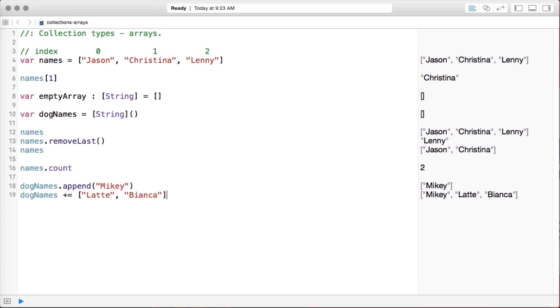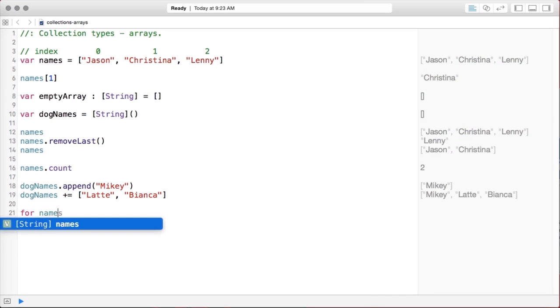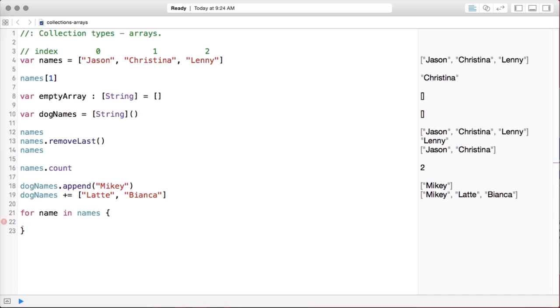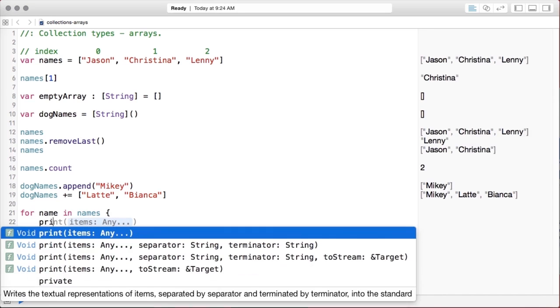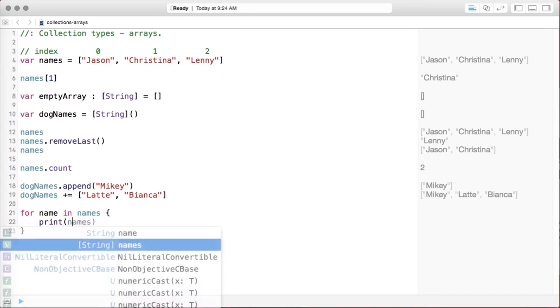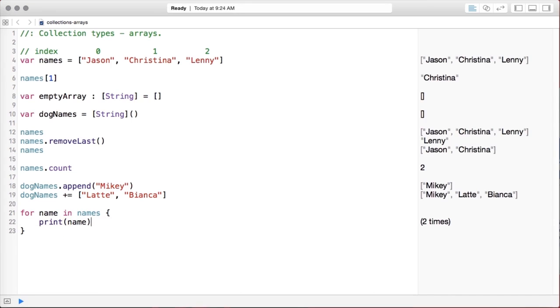Okay, so let's say now we wanted to, and I don't want to get too much into this, but if we wanted to go ahead and cycle through the items in an array, we could do a for loop where we cycle through the names in the array, and we could just say for, and we make up a name like name in names, and then every time it iterates through that, what we're going to do is we're just going to print the variable that we just created, name, and you'll see that it does it 2 times on the right hand side because there's 2 items in there.